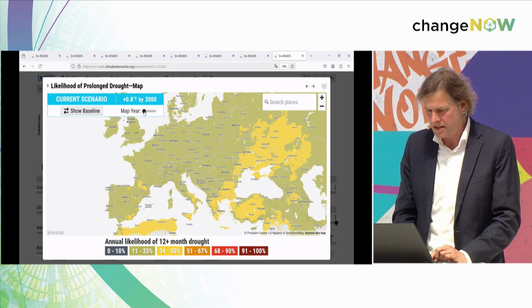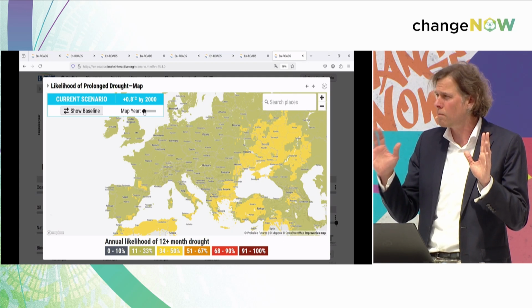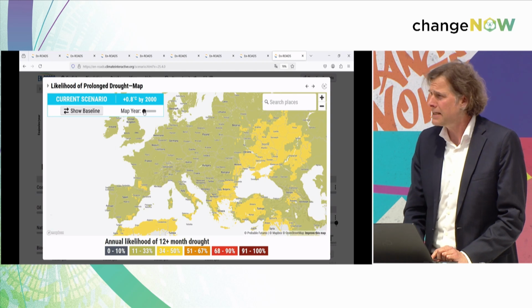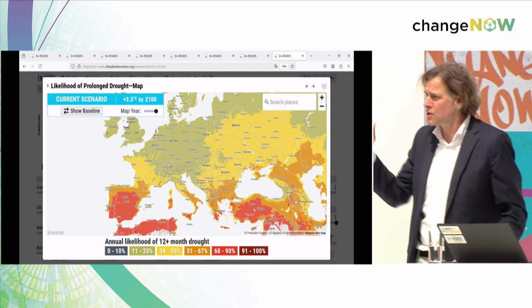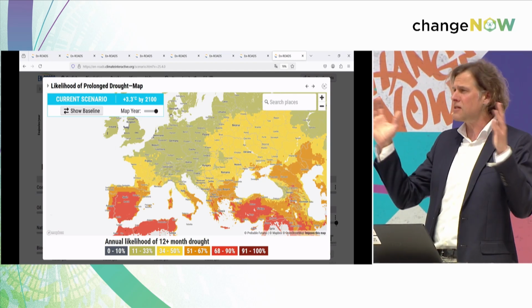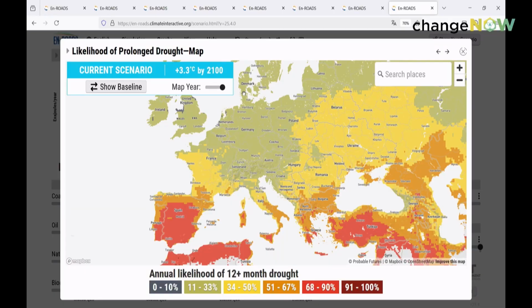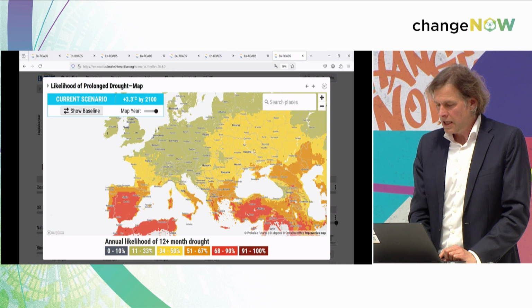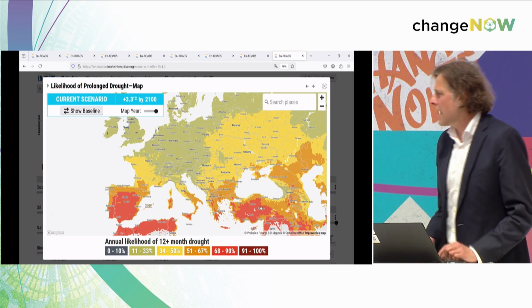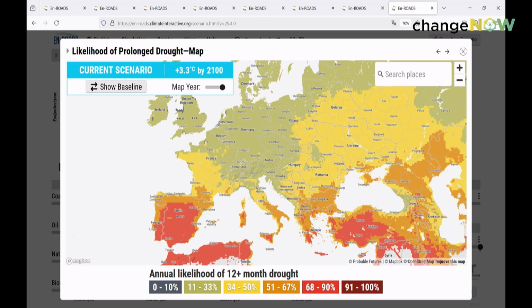Here you see drought in agriculture. In 2000, so 25 years back, we had a possibility of between 1 and 3 years of droughts per 10 years. In the baseline scenario, you see how this all moves up. And look what happens in Spain, for example. This means this is complete drought in this region. So think about where your tomatoes are coming from. Talked about rosemary earlier. So this is not going in line with our ideas of health and prosperity, because these people here in these regions down here, when there's a drought, they will be leaving their countries. They will be coming to the areas where the situation is not so dire.